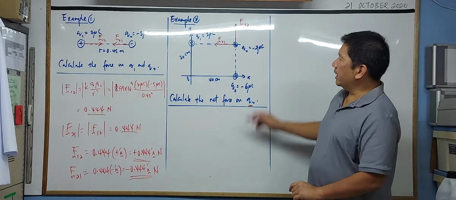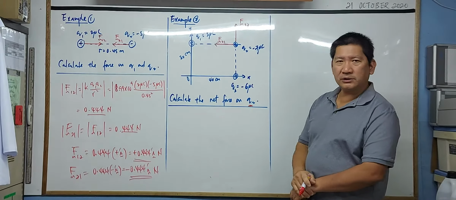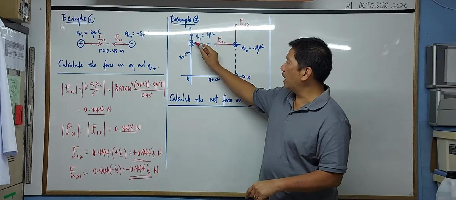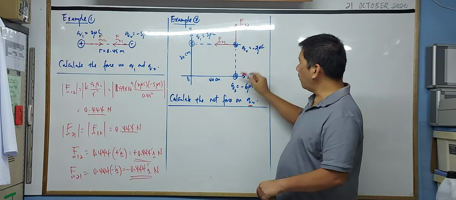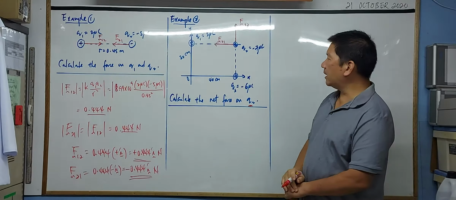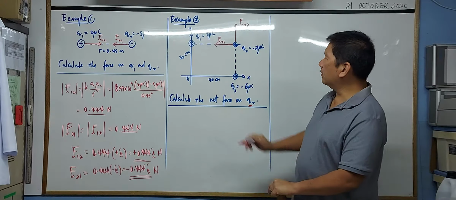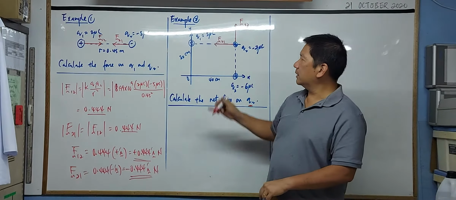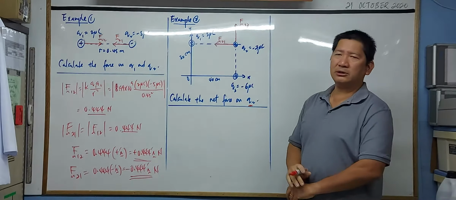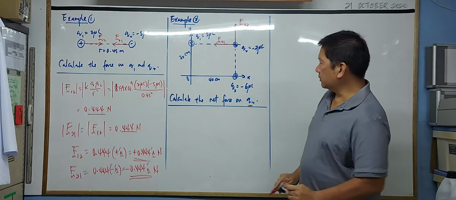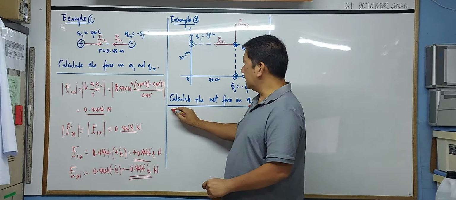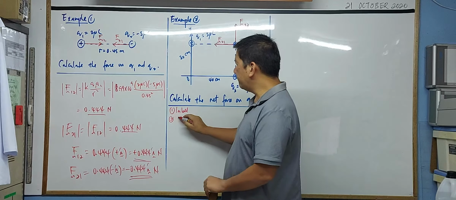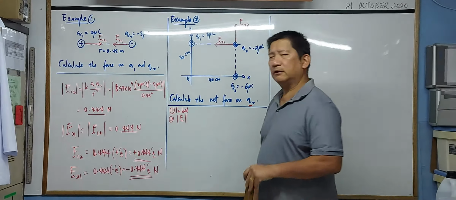So that means we have only 2 vectors for the force in our diagram here, whereas we could have 6 altogether. 1, 2, 3, 4, 5, 6. So to make our calculation simpler, we only draw 2 so that our diagram does not look that complicated, because the other 2 forces on Q1 and Q3 actually do not help us. So our step 1 is done. Step 1, label.